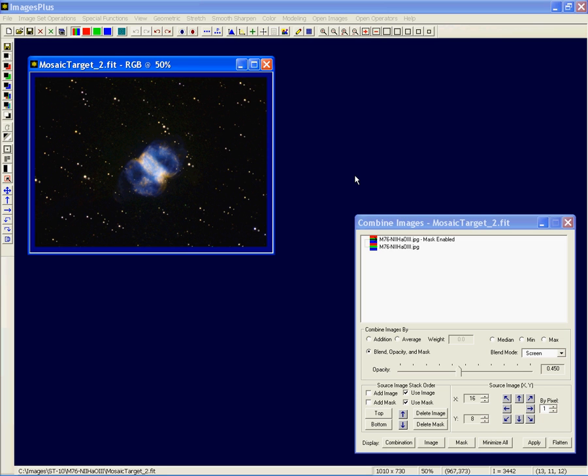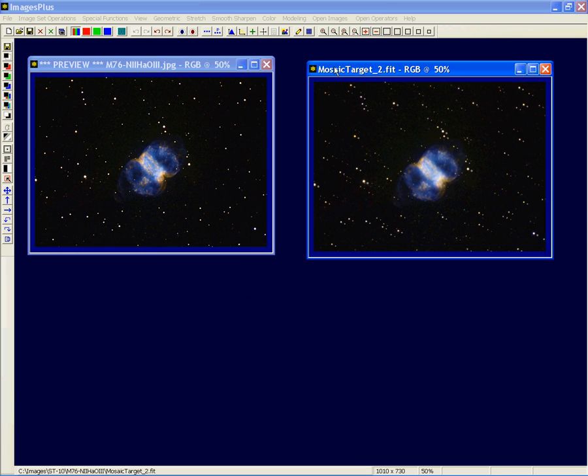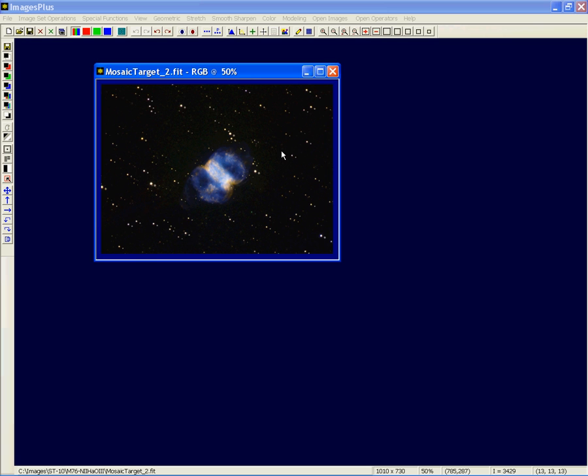And once you're done, you press flatten, and then keep your combination image, and you can go back and close all these other images, and then you can process this image further if you like. Probably don't want to leave it out of alignment though, but I think it shows the general use of this tool.